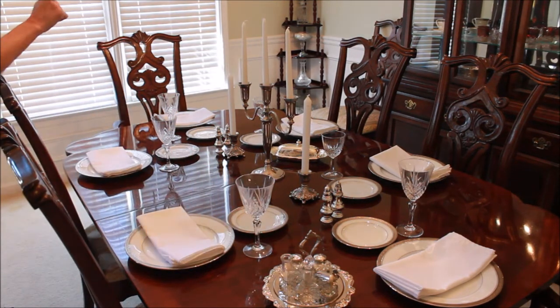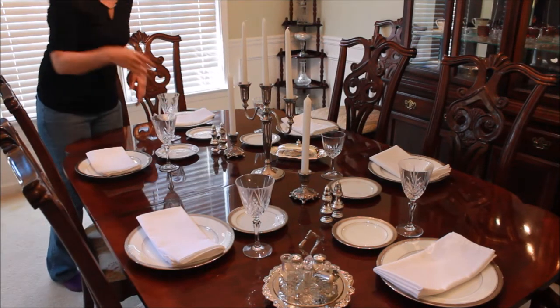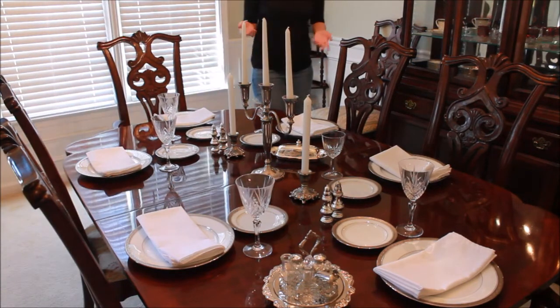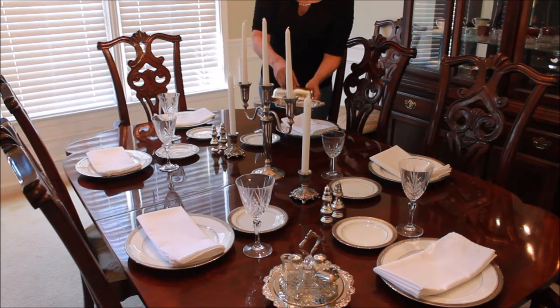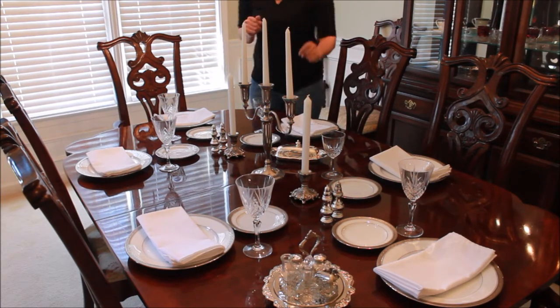Now over here I also have 2 regular candlesticks. Now this is set up as if I'm doing an anniversary dinner, a birthday dinner, or just the in-laws are coming over for dinner and I want it to look nicer. This is a butter dish. And it would normally have a stick of butter in it for the bread rolls.